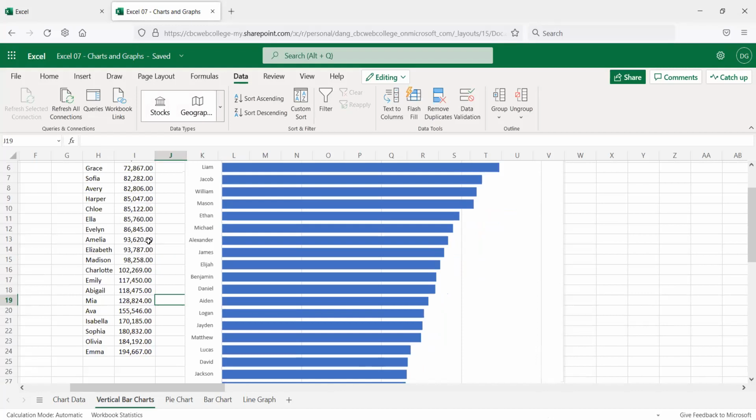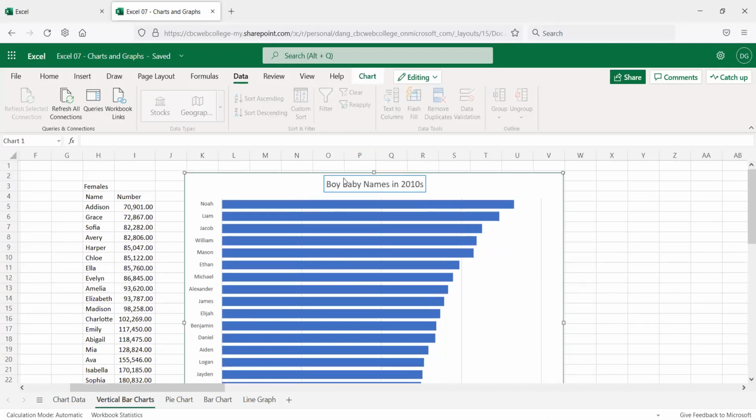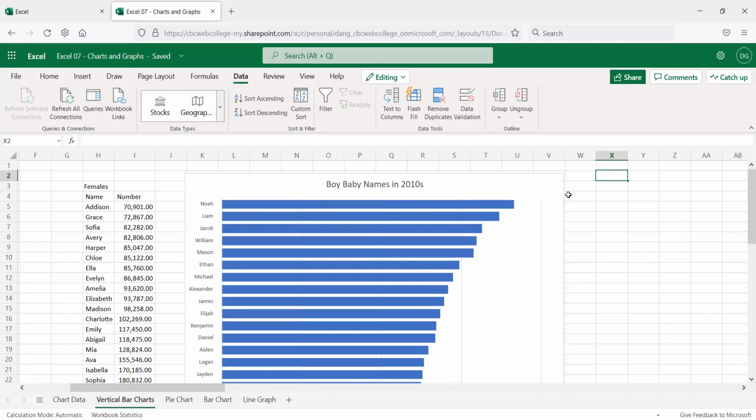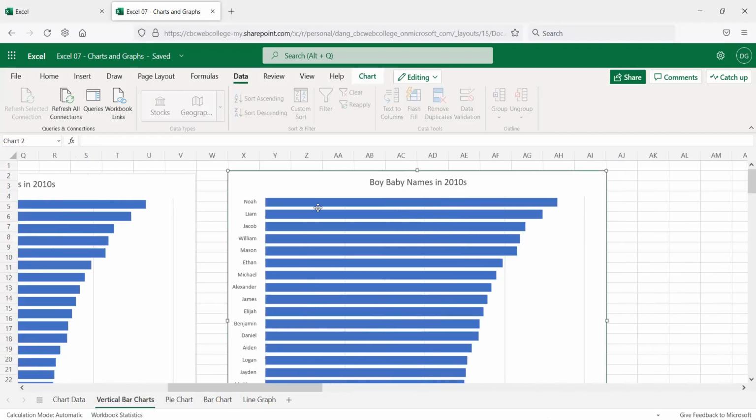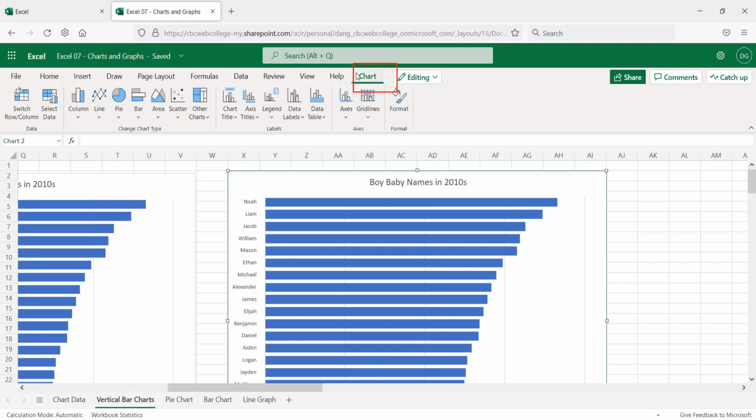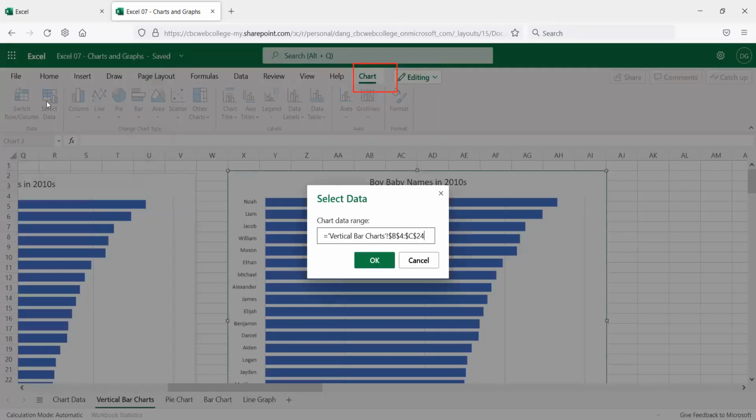All right, so I could just generate a chart off of that, or here's what I'm going to do, because I pretty much have this one laid out with some of my changes, my modifications, and I want both charts to be very similar to each other. I'm just going to copy this and then over here at X2, paste. All right, so I've got the chart here. I'm going to go to my chart ribbon. And you'll see it says select data.